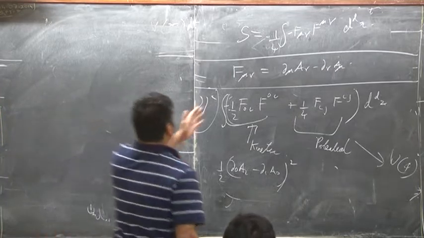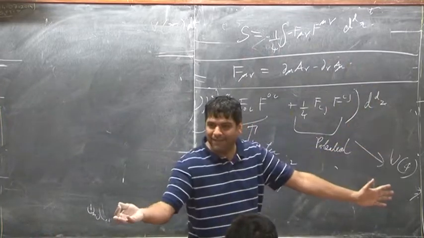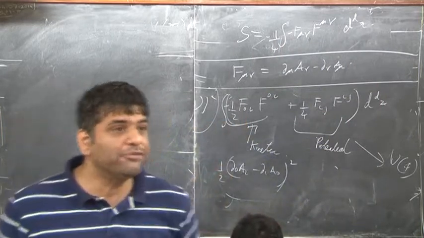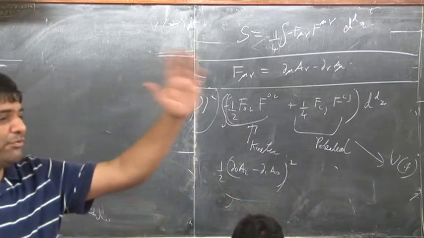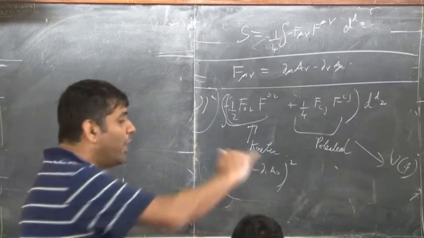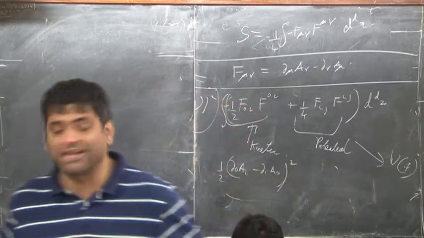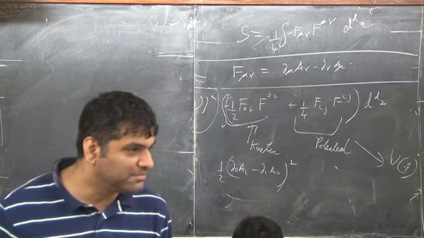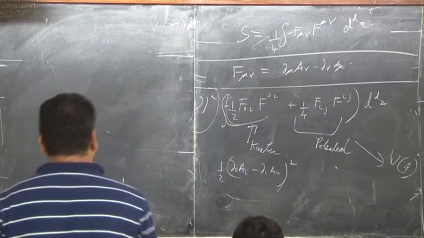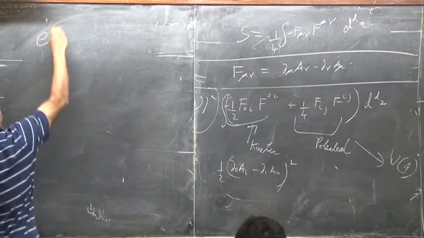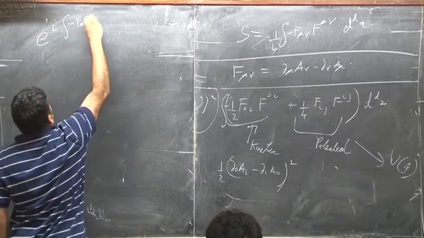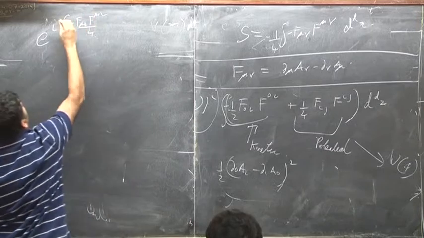However, from the point of view of the classical action, it's beautiful, and therefore leads to a beautiful path integral. So what we can try to do is take this beautiful path integral as the definition of our theory and reverse our logic. Let's try to understand what Hilbert space interpretation this path integral has. Does it have a Hilbert space interpretation, and if so, what is it? That's the question we're going to address now. So we have e to the power i times minus F mu nu F mu nu by 4.